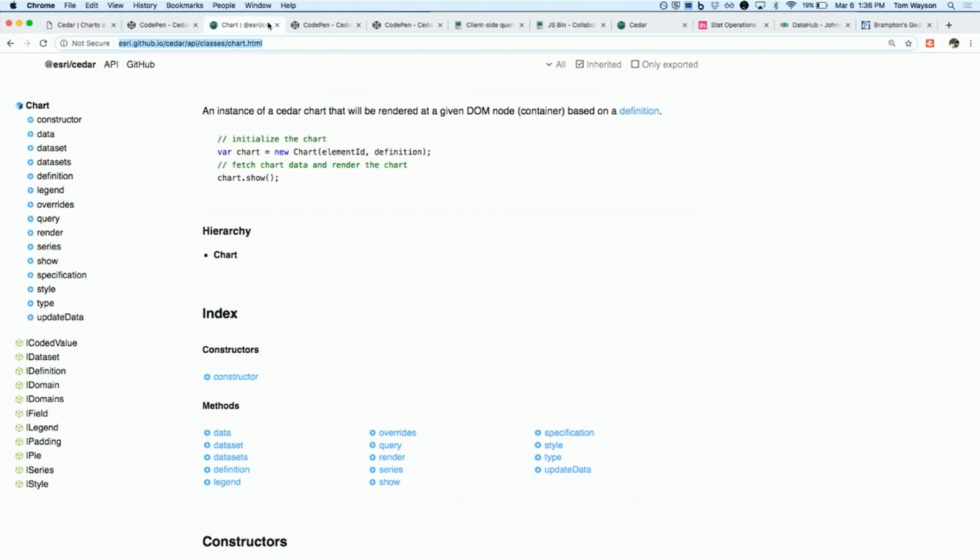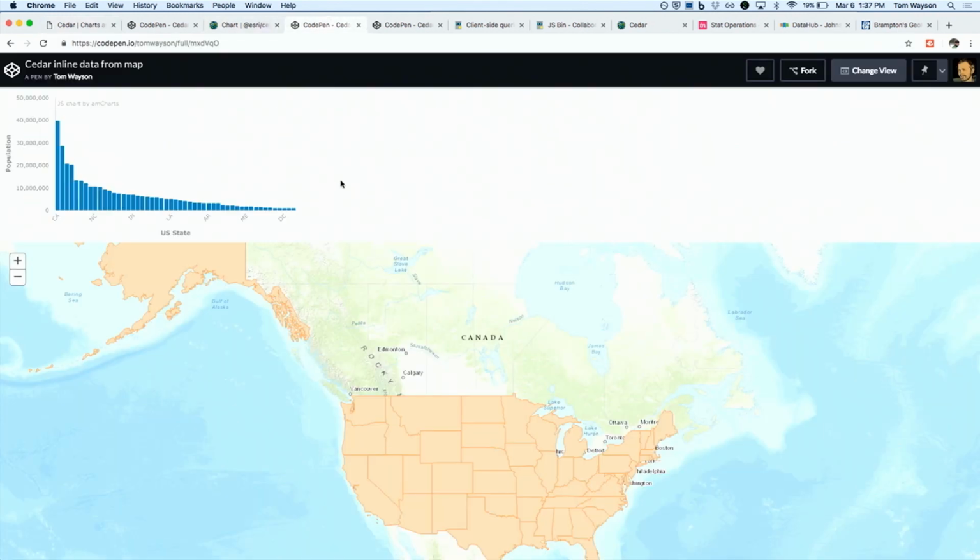So what that looks like, this chart here, we've pulled down the data for the states here, and then we've just passed it over. The chart definition for this, other than using data instead of a URL, is the same as what we saw earlier. And these will be linked to from the slides if you want to explore the CodePens any further and play with the live code.